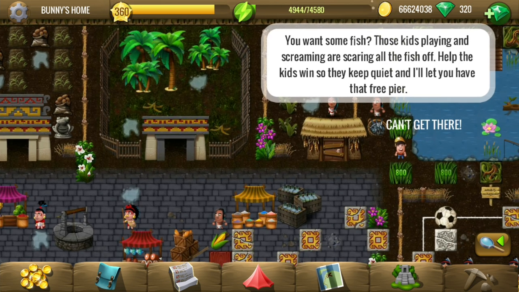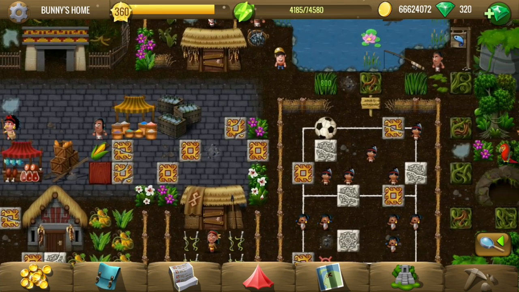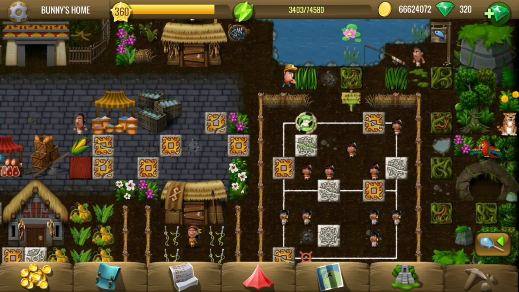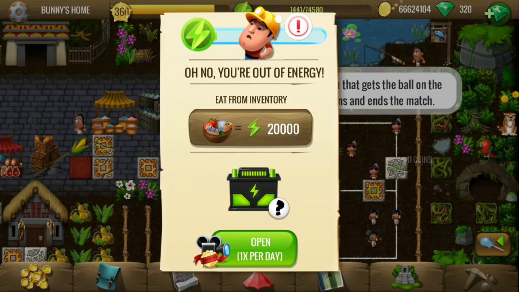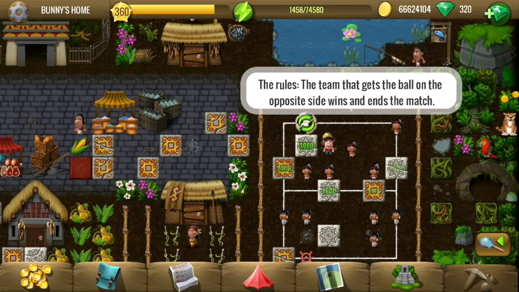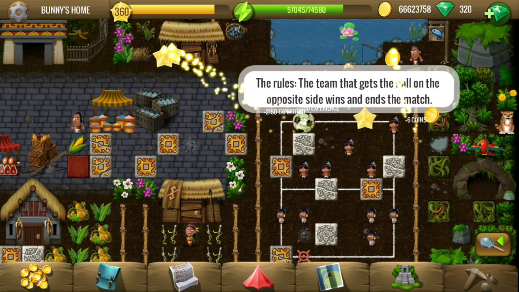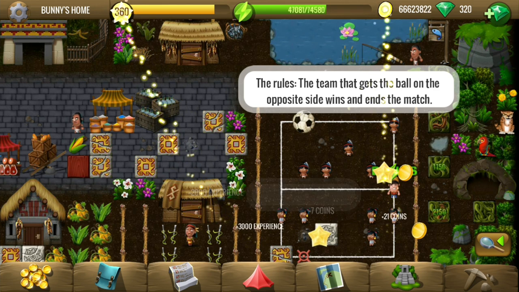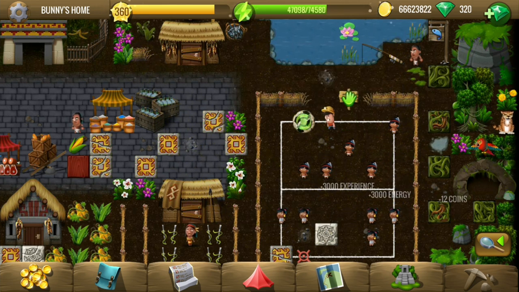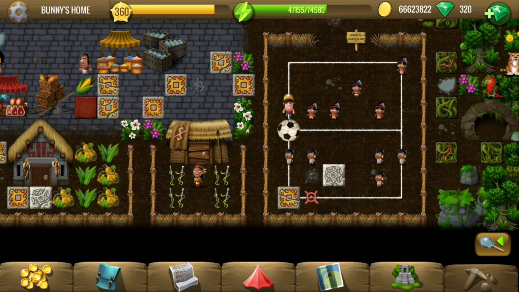Okay, to get some fish, we have to help the kids win. I think that will be easy. How are we supposed to make the kids win? Team that gets the ball on the opposite side wins. So we have to move the ball, I guess. Not very easy, but yes, going around will help.